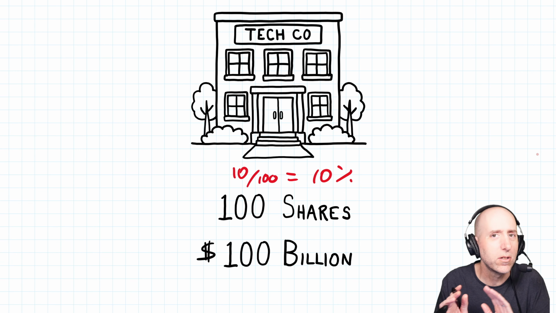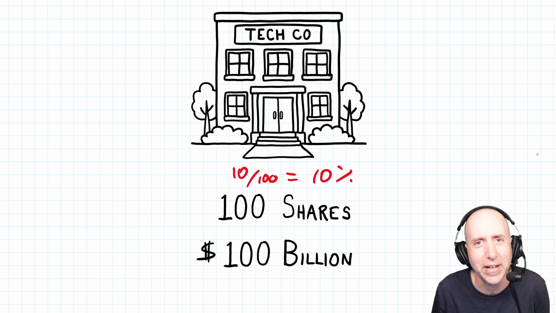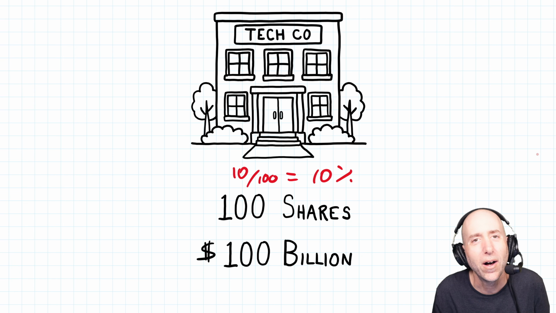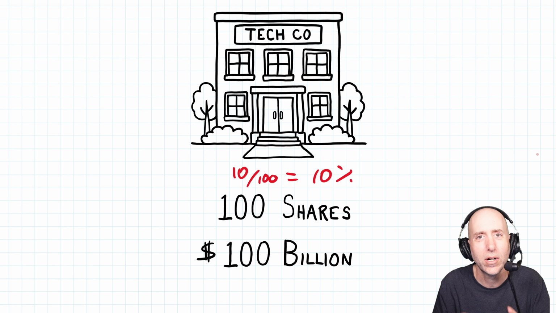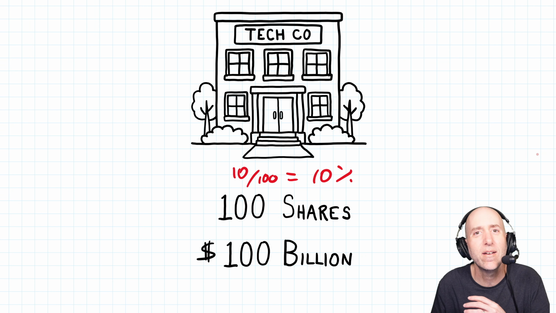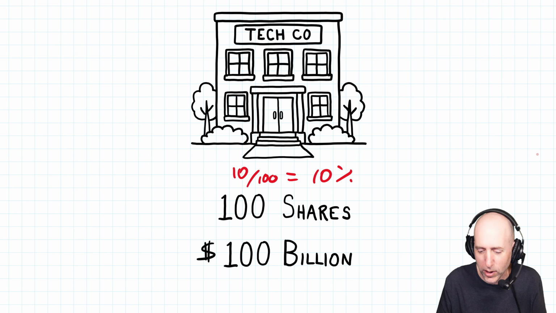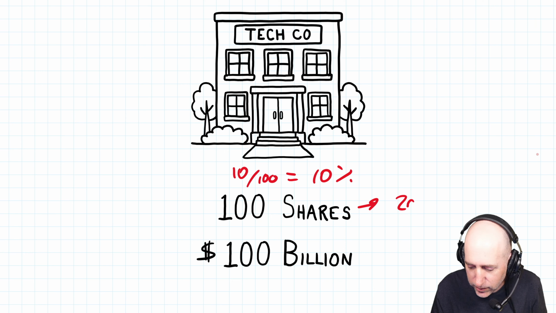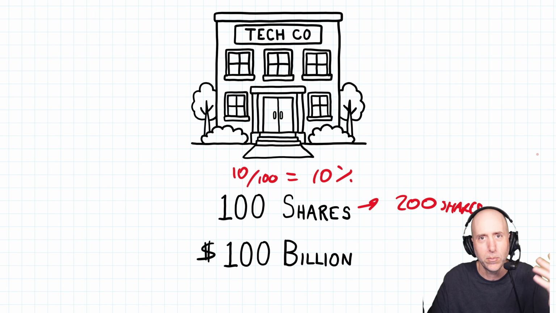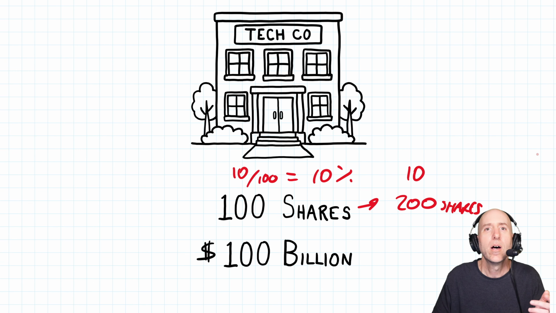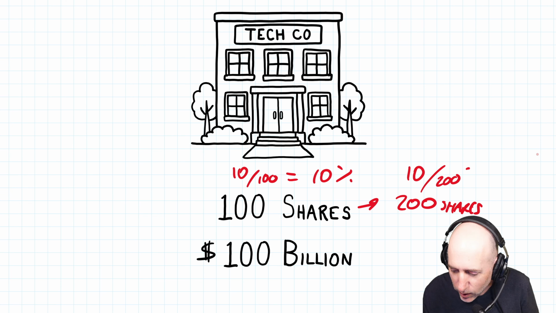Now, you didn't realize, and you didn't do your due diligence. This is not a realistic example, of course, but let's just go with me on it. The tech co has 100 employees, and they all have what are called restricted stock units, and in fact, they vest tomorrow. Each of those employees is going to get one share of stock. Tomorrow, the company is going to issue one share to each of their 100 employees, and the company tomorrow goes from 100 shares to 200 shares outstanding because each employee got a share for being an early employee in the company. Now you still own your 10 shares, but unfortunately it's now 10 out of 200 shares.